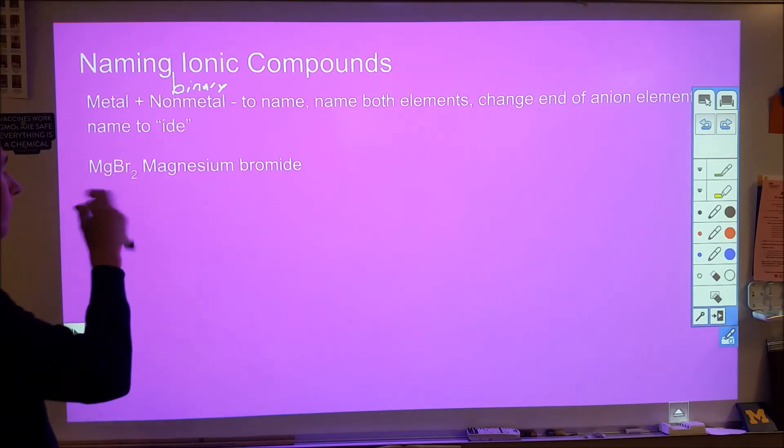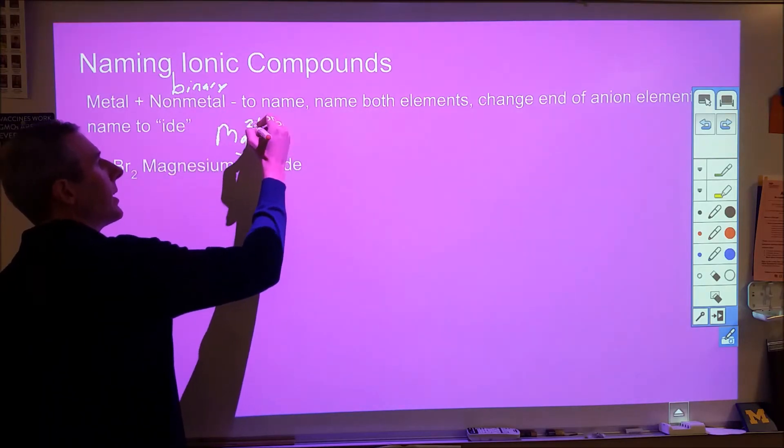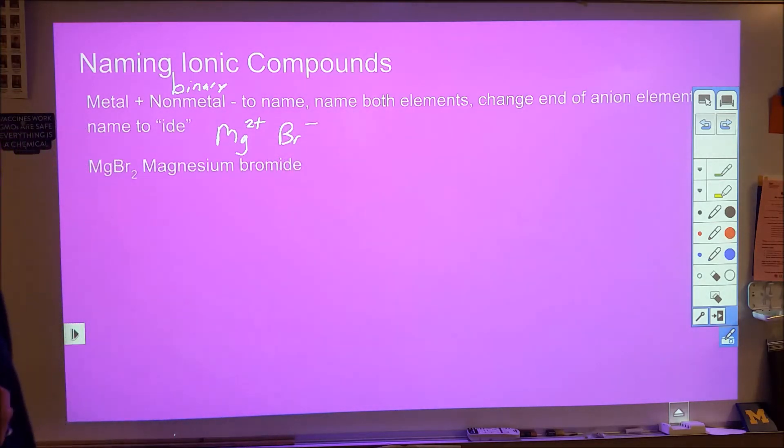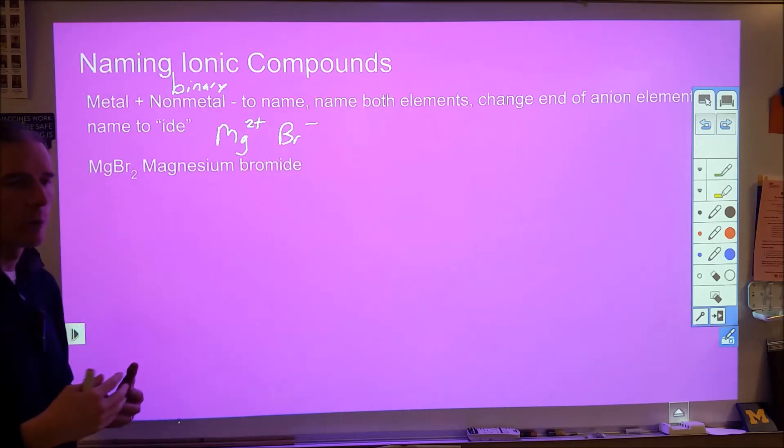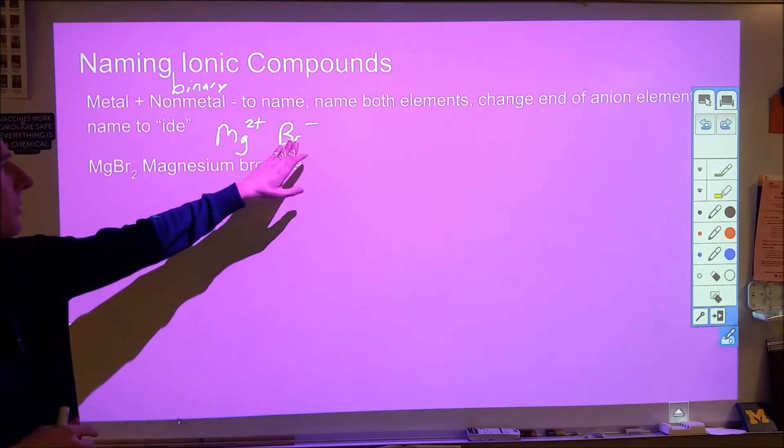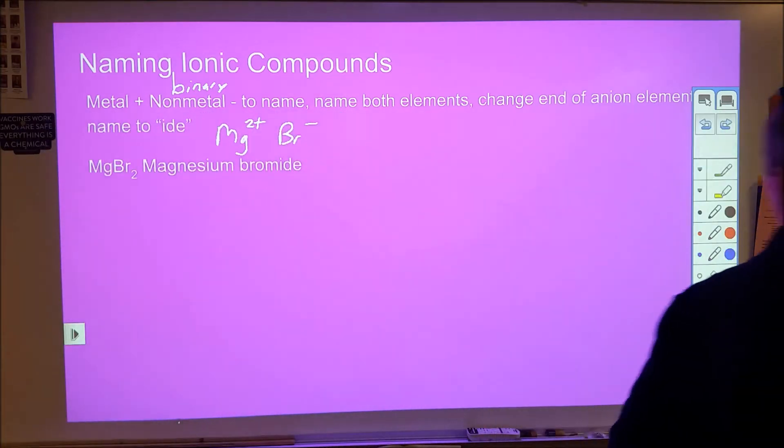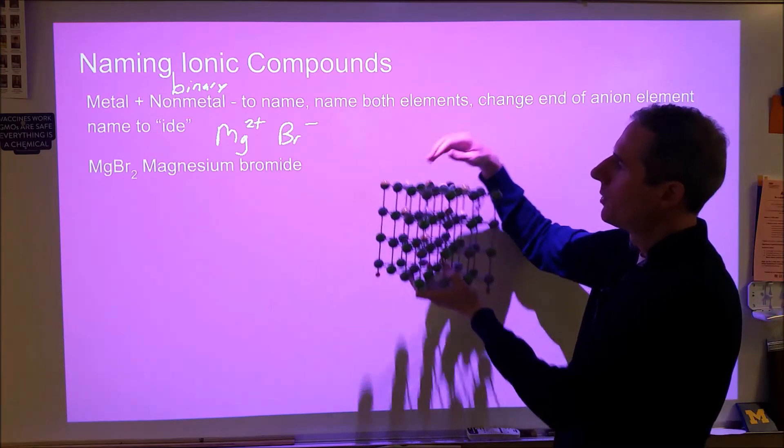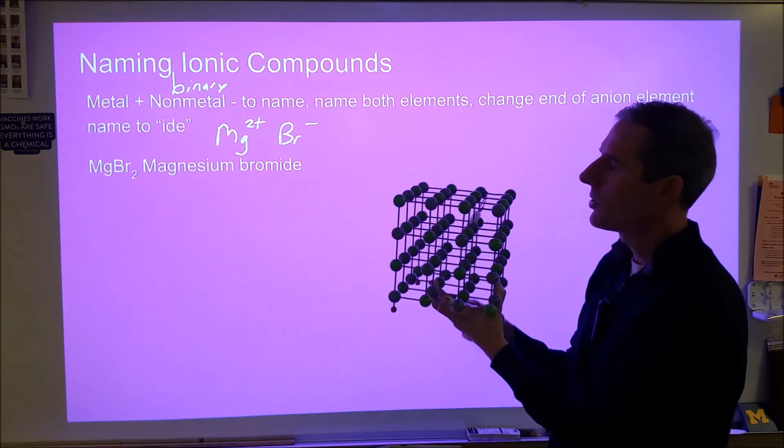Because it forms a compound where the charges are balanced. Magnesium ions have a 2+ charge and bromide ions have a -1 charge. And it's not physically possible to have a situation where the total charge is not neutral. So you have to have twice as many bromides as you do magnesiums. And when you look at what the structure of these look like, you're looking at a case like this, where you'll have two different ions.